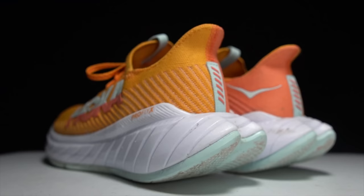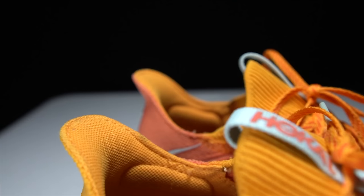Moving around back towards the heel cup, there's a little bit of structure in this heel cup from squeezing it to the side. There isn't a lot of rigidity, but there is a little bit of something back here, right on the ball of the heel, that gives it a little bit of protection and structure, a little bit of a cup for your heel to sit into. And that comes up to an Achilles flare, which is really nice and comfortable to touch, but also curls away from the Achilles, so it's not going to be rubbing up in here.